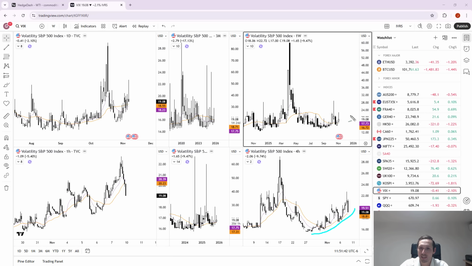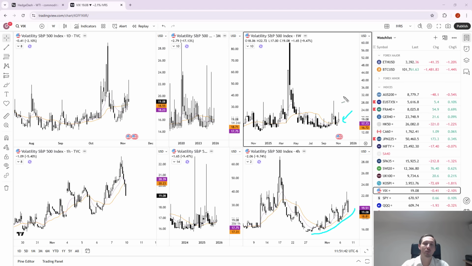However, if you look at the weekly, you can see that we still had a green candle. In this case, it's white, but it's actually a green candle. So despite the kind of crush at the end of the week, we still finished the week with a kind of bullish close. In other words, we closed higher than we opened. So I question, are we going to get a gap up over the weekend? Are we going to see a re-acceleration of the VIX coming into Monday?